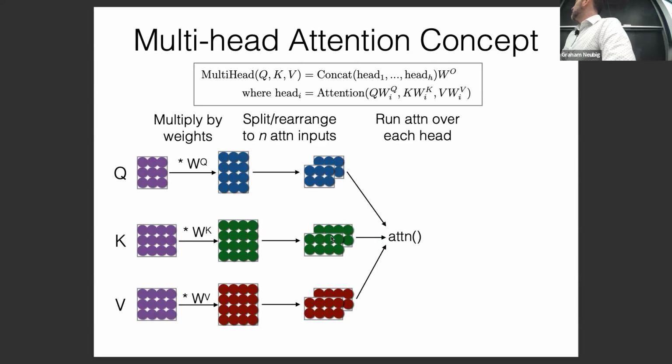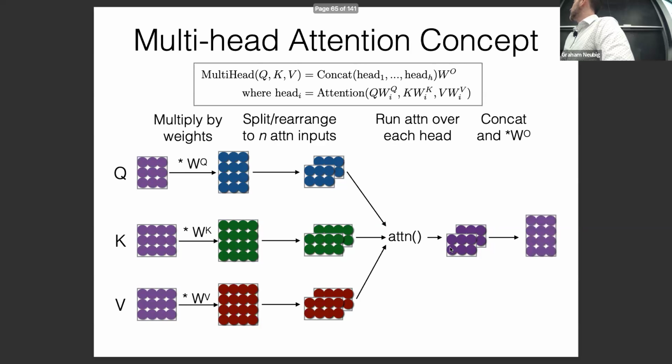And when we run attention, we basically calculate the attention vector using the query and the key. And then we multiply the value vectors by that attention vector, take the weighted sum by the attention vector. And that gives us a result that looks like this, basically. So, of course, the number of columns in this will be equal to the number of columns in the query vector here, because we calculate one representation for each thing in the query matrix.